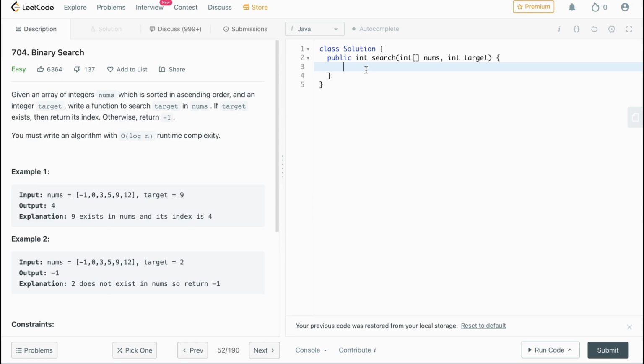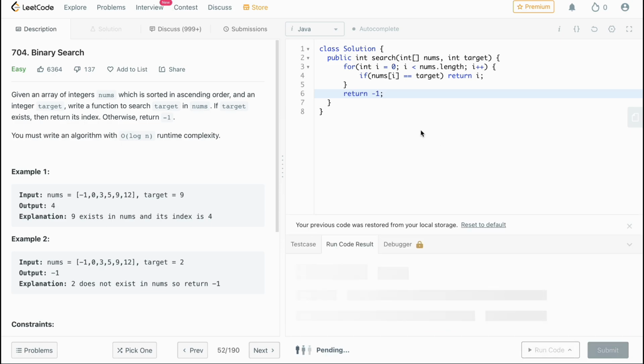So if you didn't know about binary search, your initial idea might be to loop through the whole array and see if the target appears. And if it does, then that's great, we can just return the index, which in this case would be i. And if it doesn't, then we know that it doesn't appear at all in the whole array, so we could just return -1.